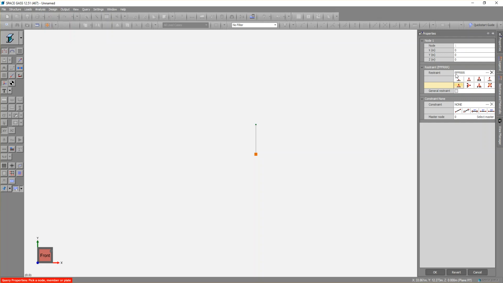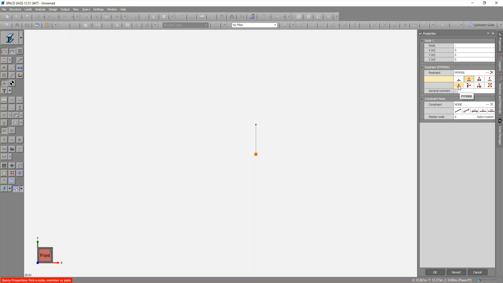The arrangement of these letters is X, Y, and Z. So what it's saying is that translation in X, Y, and Z is fixed, and rotation in X, Y, and Z is released. F means fixed and R means released. Now if I click on this restraint, I can see all of them are F, which means they're all fixed. Or this restraint, you can see it has a different restraint condition again.